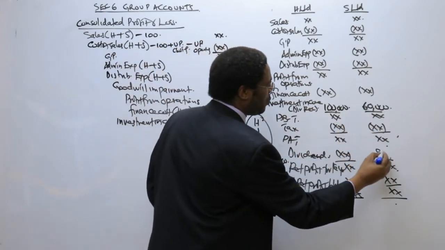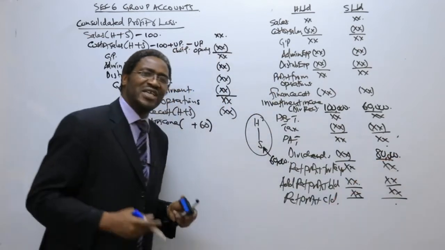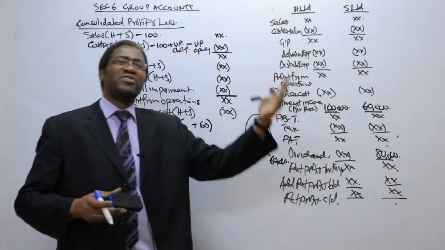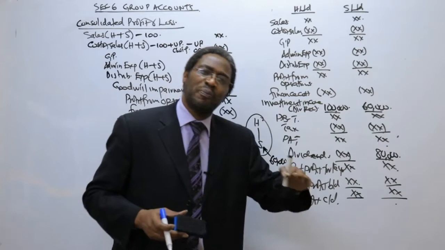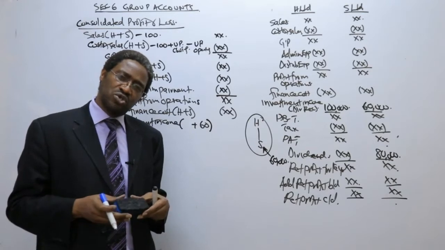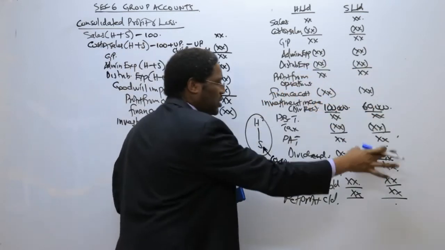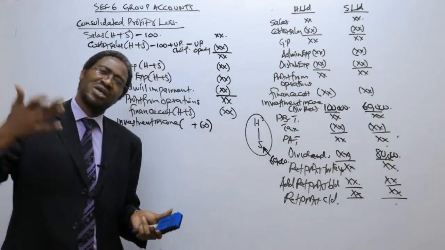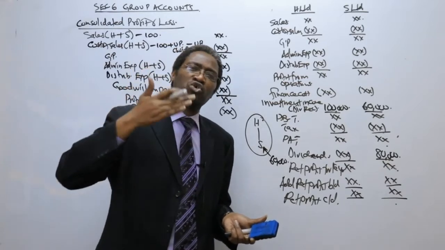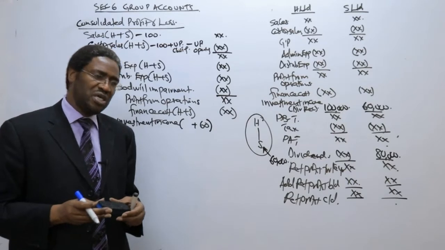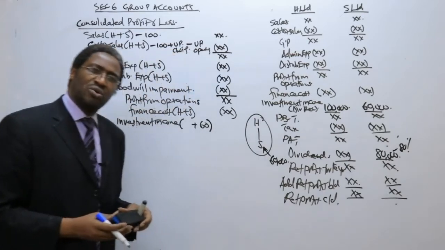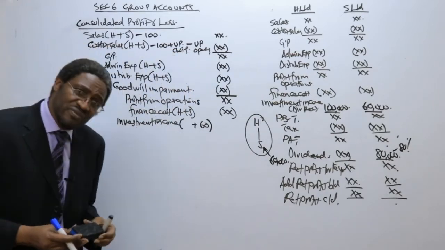And we were assuming they have paid their shareholders dividend of 80,000. And so we said, if the question tells you that you are controlling 80% shares in this subsidiary company, then now that I, as a holding company, am controlling 80%, and that subsidiary company paid their shareholders 80,000 as dividend, I am one of the shareholders. We said you must have been paid 80% of the 80,000, and that is what you must have received from your subsidiary.